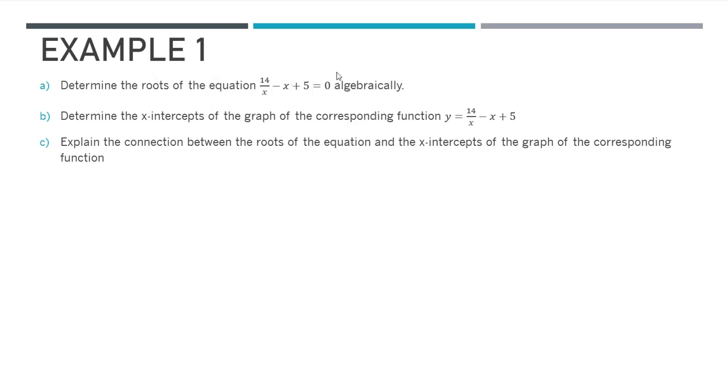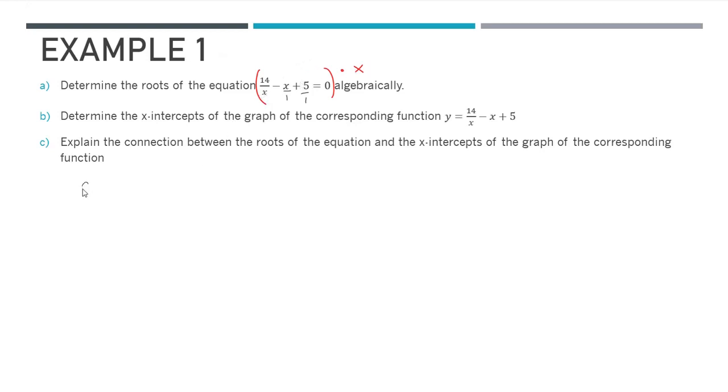Now, I don't like dealing with fractions, so the first thing I want to do is multiply everything by the smallest common denominator. In this case, these are denominator 1, and so that means my smallest common denominator is x. So I'm going to multiply both sides of the equation by x here. The opposite of dividing by x is multiplying by x.